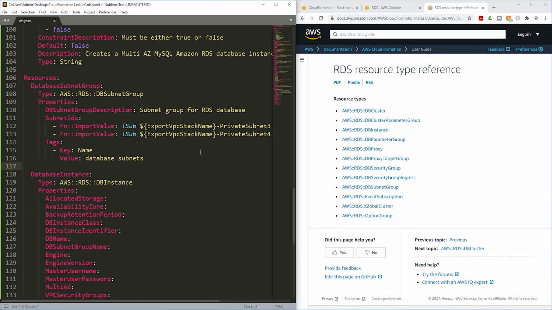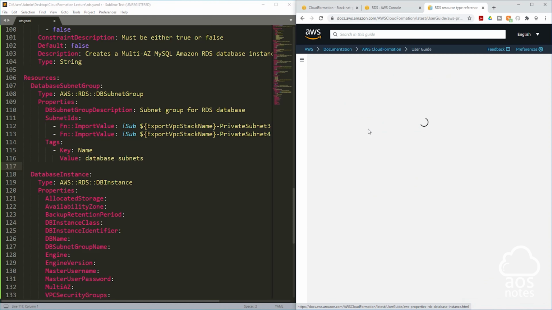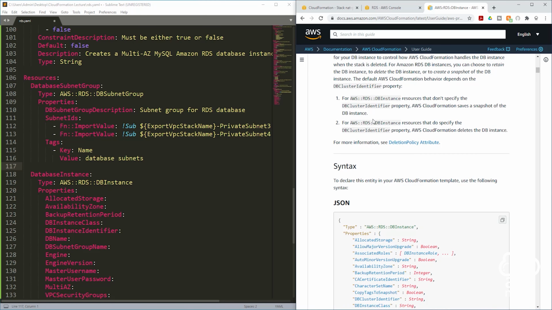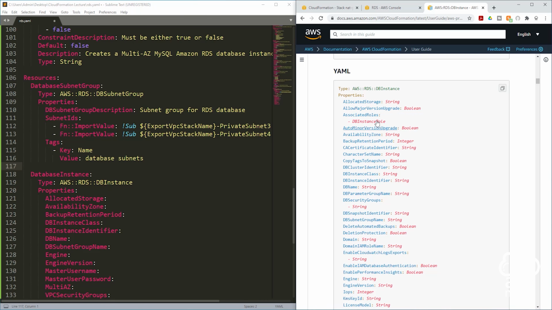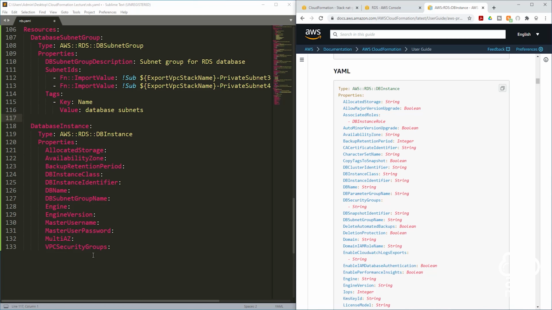For our database instance, if you look under the CloudFormation documentation, you will see the database instance. And if you select it and scroll down to the YAML template, you will see the resource name and all the properties that come with that resource. So I've selected a list of properties that we are going to be using because we don't need to use everything. And a good thing about how our template is set up is we have already created the parameters for most of these properties up there. So all we need to do down here is just reference them.